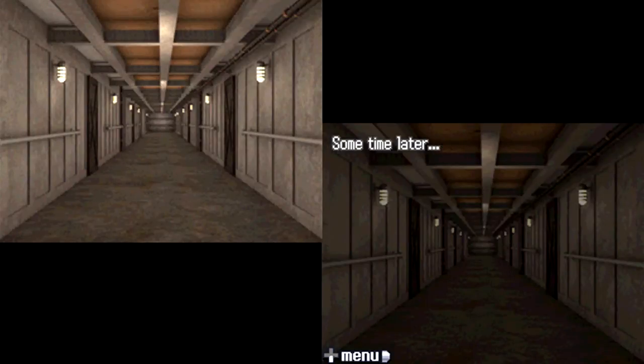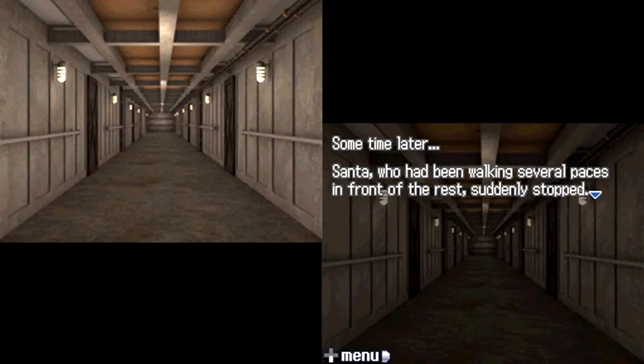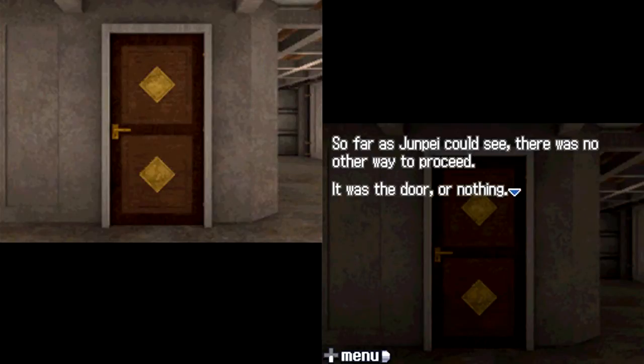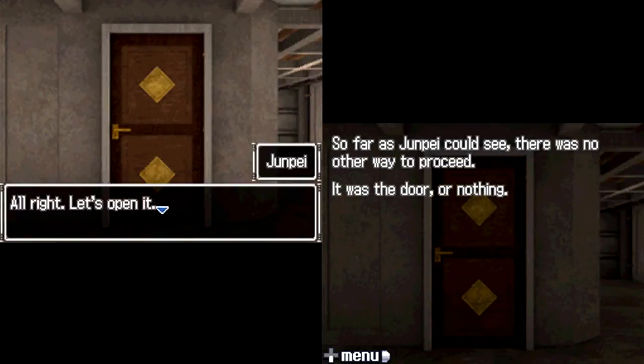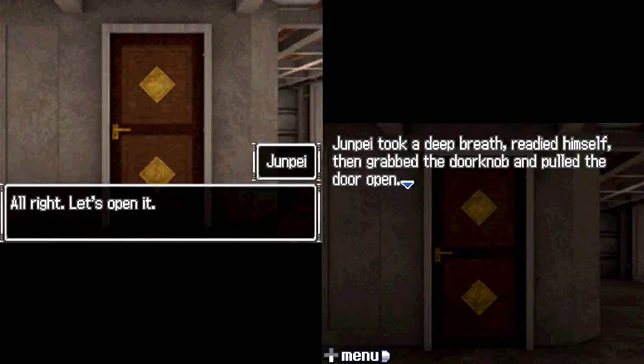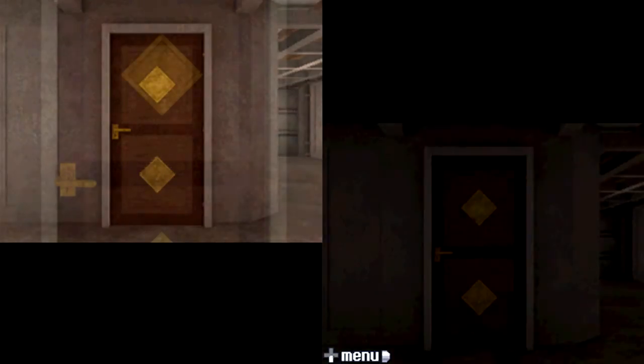Sometime later, Santa, who had been walking several paces in front of the rest, suddenly stopped. Set in the wall in front of him was a door. That door looks interesting. So as far as Junpei could see, there was no other way to proceed. It was the door or nothing. Alright, let's open it. Junpei took a deep breath, readied himself, and then grabbed the doorknob and pulled the door open.